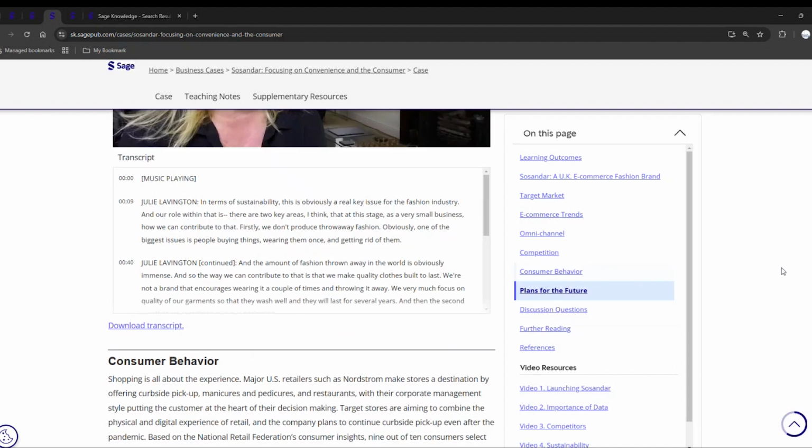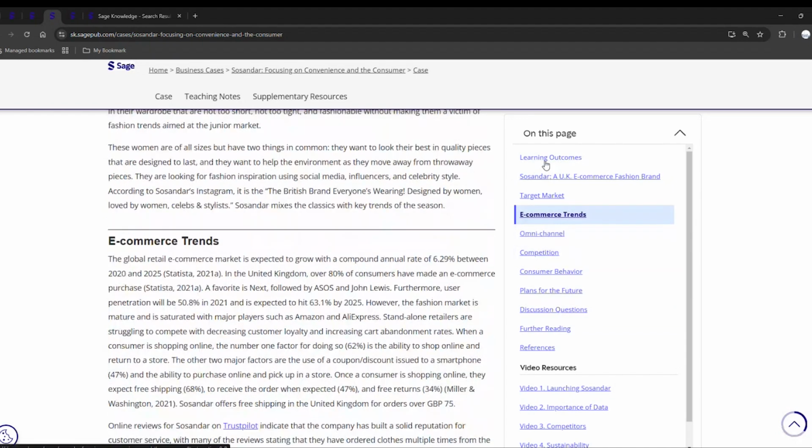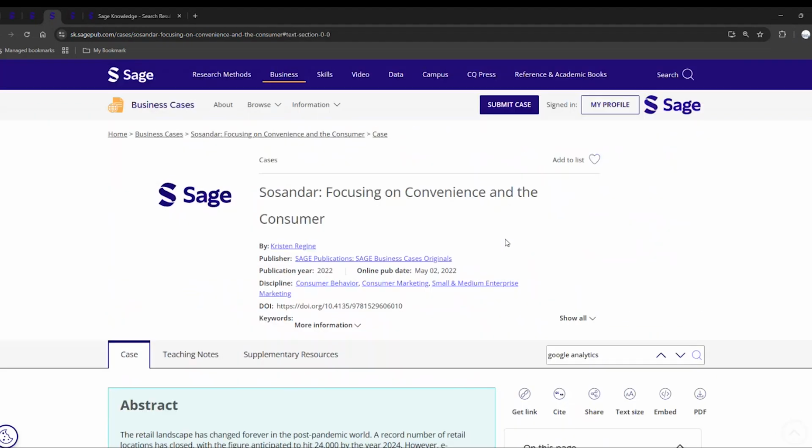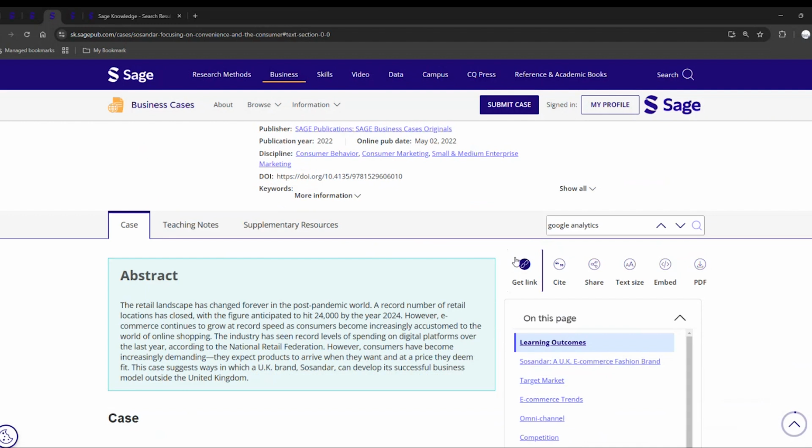One thing that is important to note is, again, we have the citations, but of course you also have a number of other functionalities that you can use to share a business case with others. So if you work on a business case in a group for a group project, or you want to share a business case with your friends that might also want to go into the same career, you can do that by copying the link to this business case and instantaneously sharing it with others.